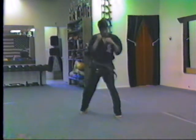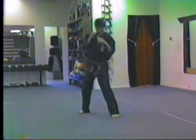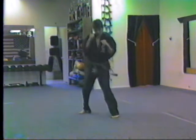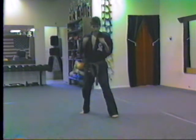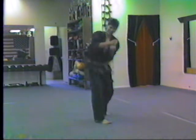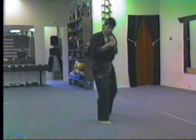Through the head. Move. Through the body. Good side, move. Grab double punch, over and under. Grab. Under over. Move.